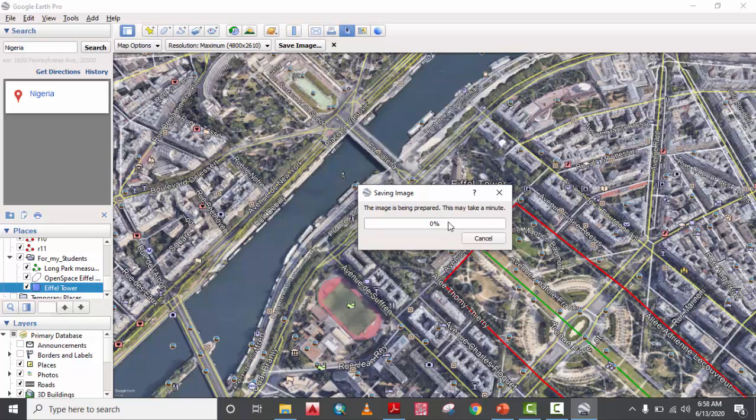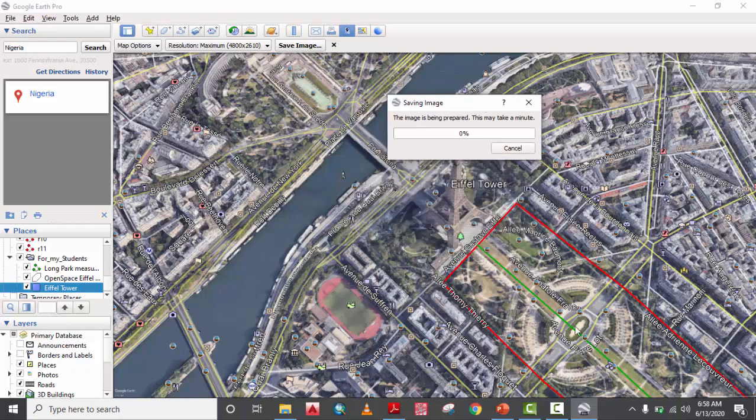The more you download at maximum resolution, the better that image will be, so it will take time. Now there are some other aspects as well. If you are saving an image, you can't use other options, so you have to wait for that.